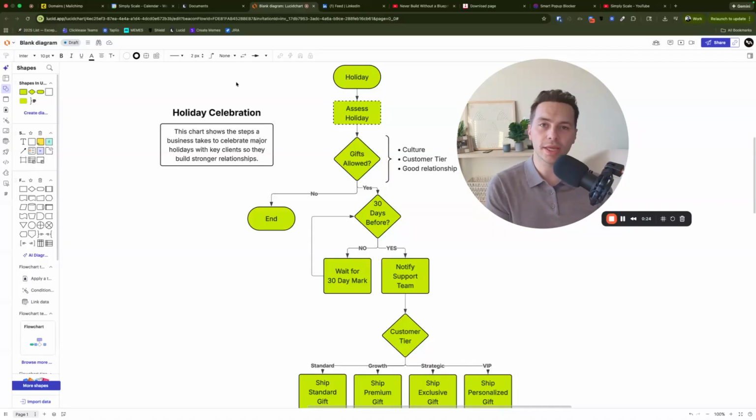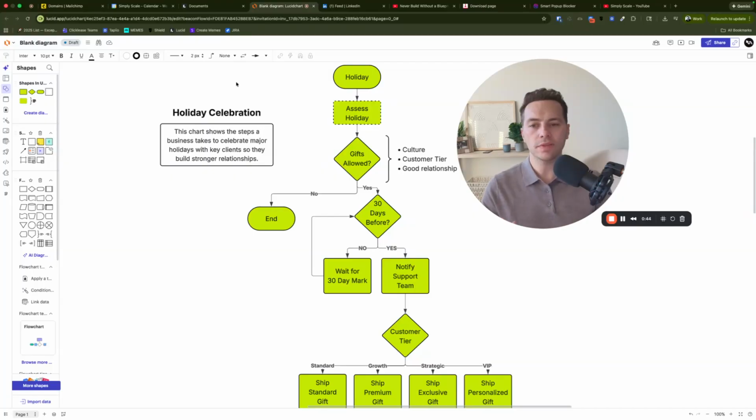Who should get what gift? Who are we even supposed to send these to? Do these people even celebrate these? Is it different for their cultures? Is there different holidays we should be worrying about depending on who we're working with? There's actually a lot that goes into this, a lot of support that has to be kind of authorized and made by your finance and support team to actually get this to happen.